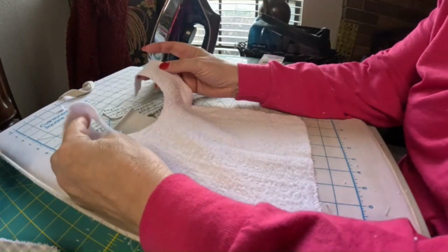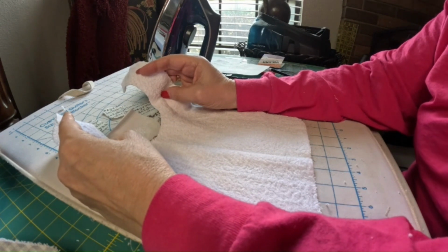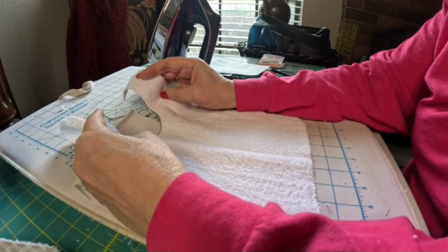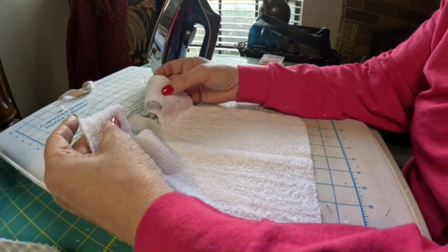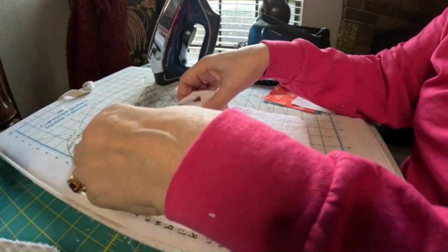And we're going to cut out a backing fabric. You can use anything you want, but the more absorbent, the better, just for functionality purposes. I like to use terry cloth. That's what this is. But you can also use flannel or anything else that's a little thicker. You can even use cotton, but it won't be very absorbent.